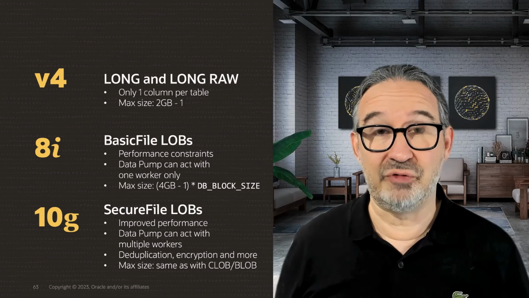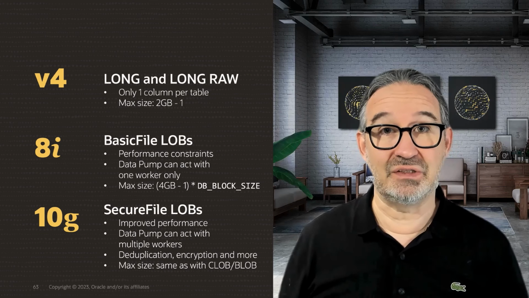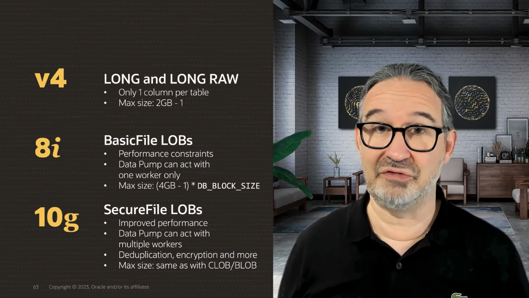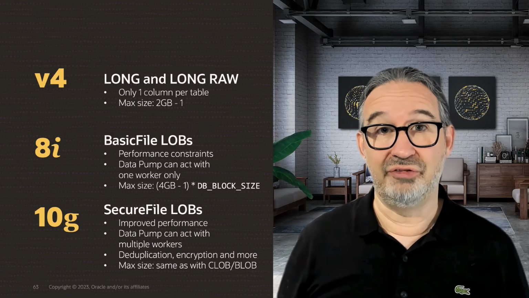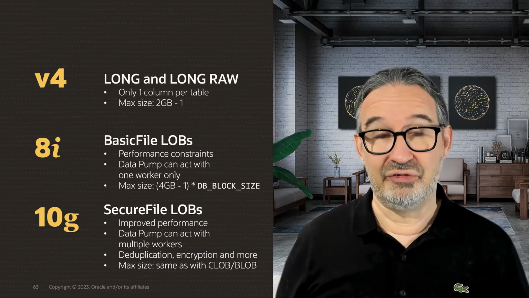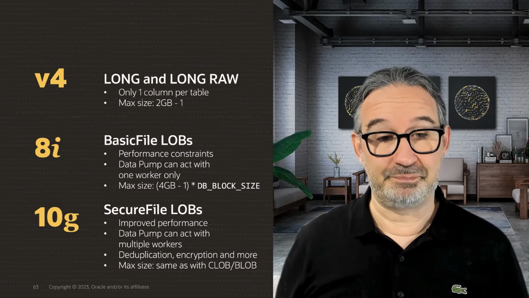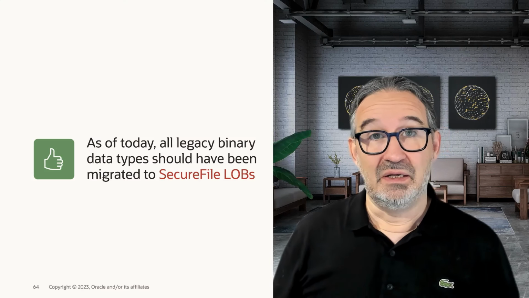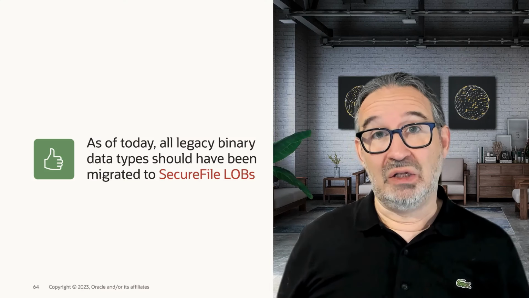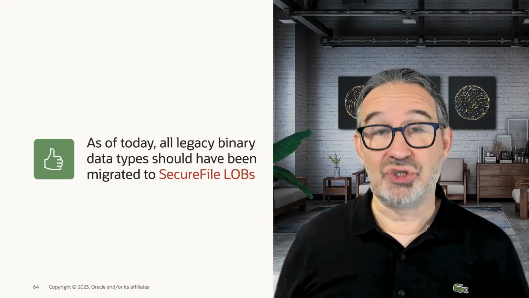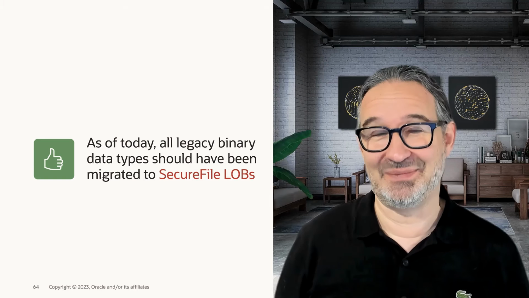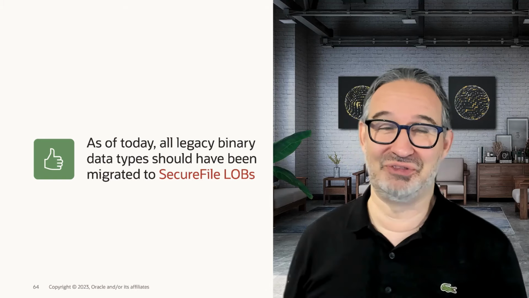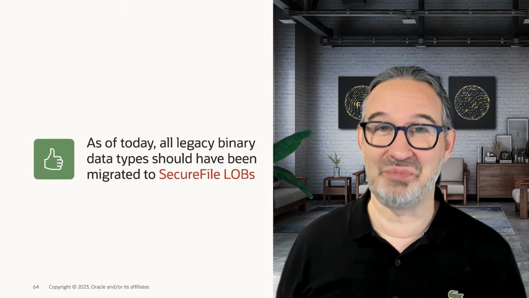We improved the performance and we added extra features such as deduplication when you have the Advanced Compression option, or also the encryption of a LOB column with the Advanced Security option. As of today, all legacy binary data types should have been migrated to SecureFile LOBs, and you will see we repeat this message several times throughout this seminar because it's really important to mention that.